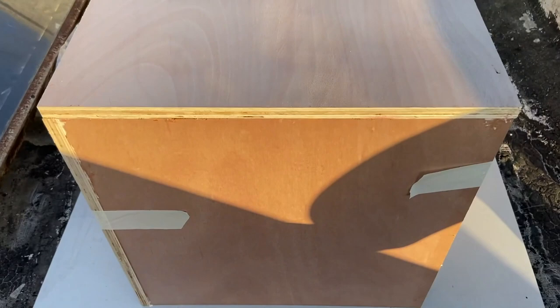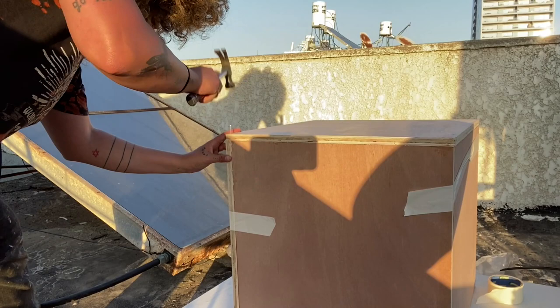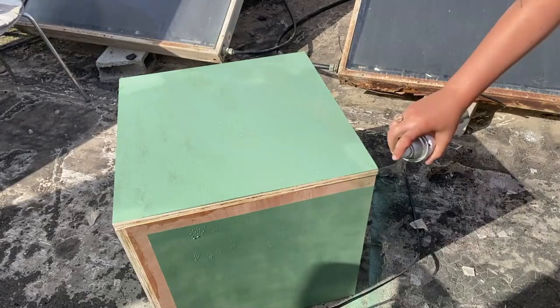We let it dry. As I was looking at my cube I started thinking — what if the glue is not enough? So that's when I took out some wood nails. The head is tiny and it just squashes inside the wood, so you won't see it — it makes it even tighter. Once it's all dry, I flipped it upside down and put silicone inside all the edges that connect the wood pieces, so the resin won't pass through. Super simple — just press it into every corner with your finger.